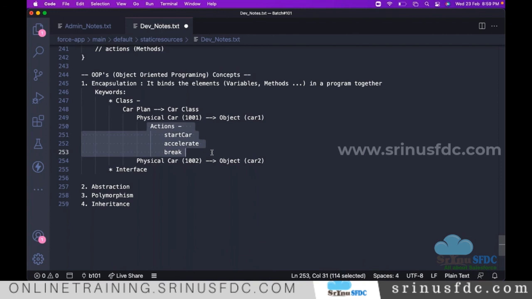With the same plan, they can follow that plan and construct 10 buildings in those 10 places which have the same measurements. So the building plan on paper is like a class. Using that class, you can create multiple objects. Here, the physical existence of a building is the object for the class.